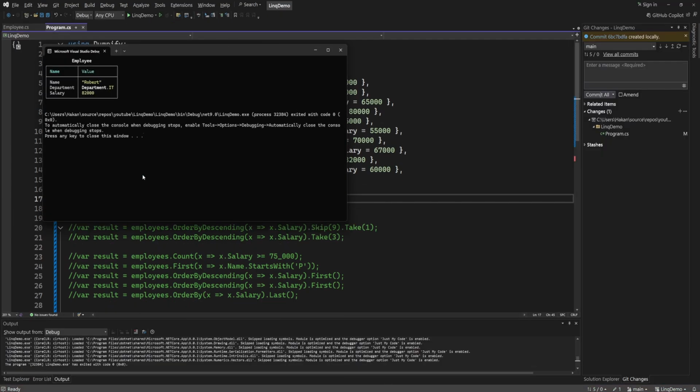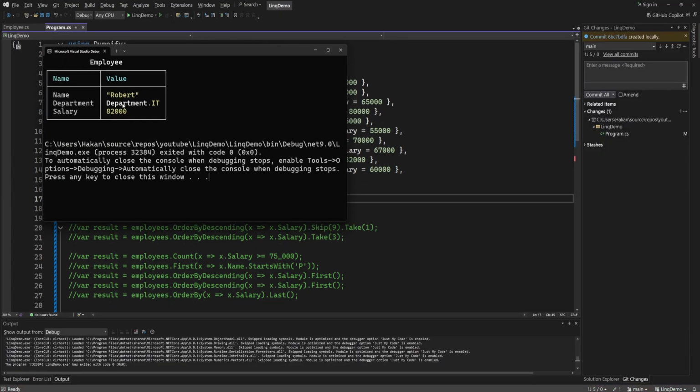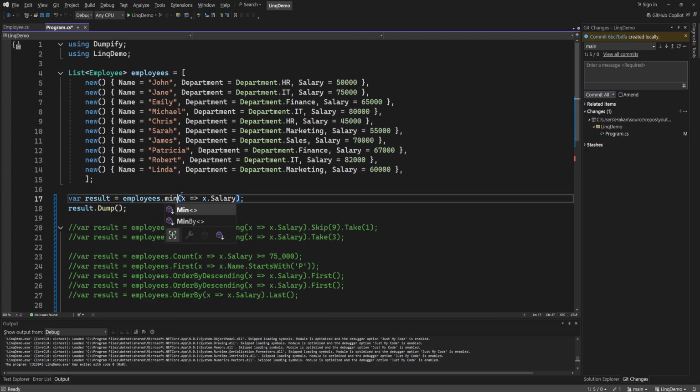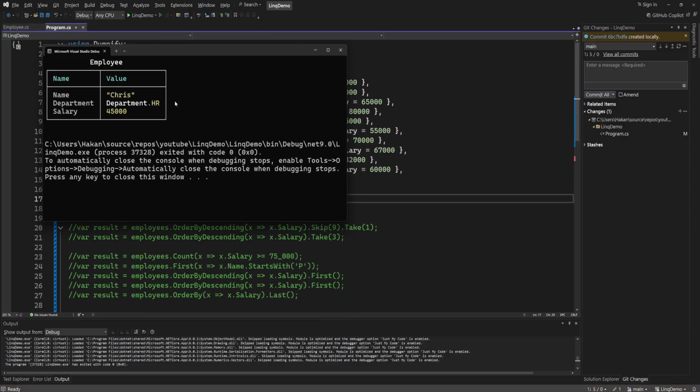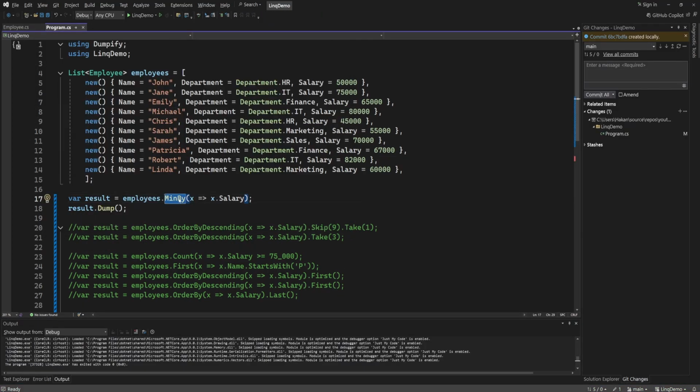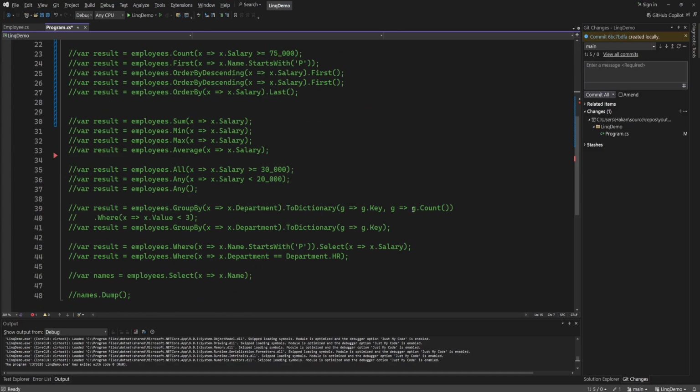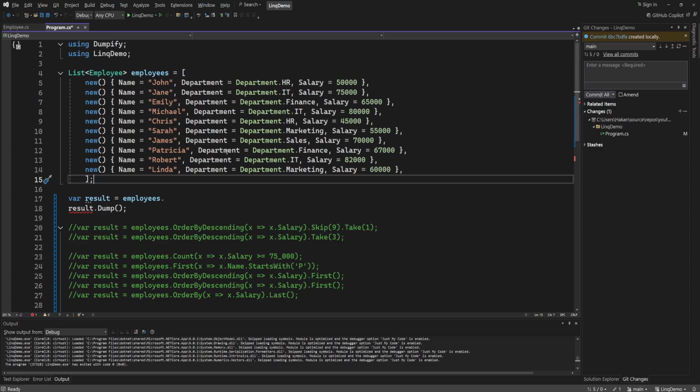If we go ahead and run that, we get Robert, who has the highest salary, and we can do the same with MinBy to get the lowest paid employee, which is Chris with 45,000. And we also have CountBy, so something we did earlier with the grouping and checking how many employees were inside that group.